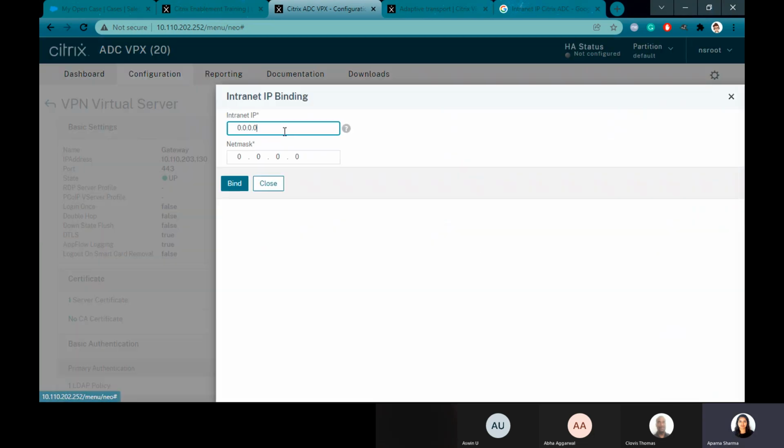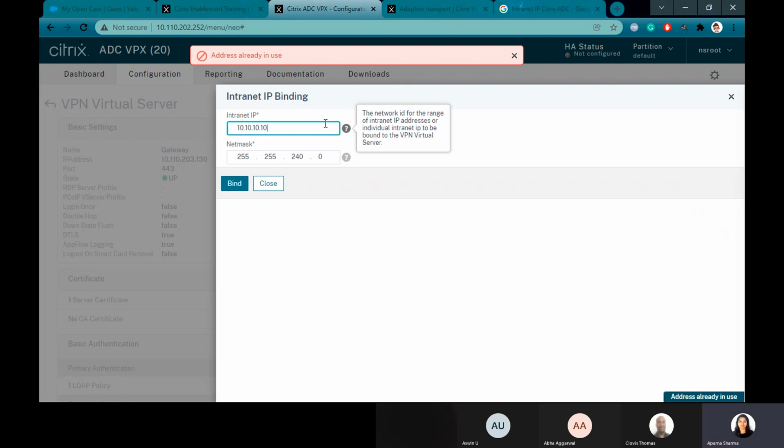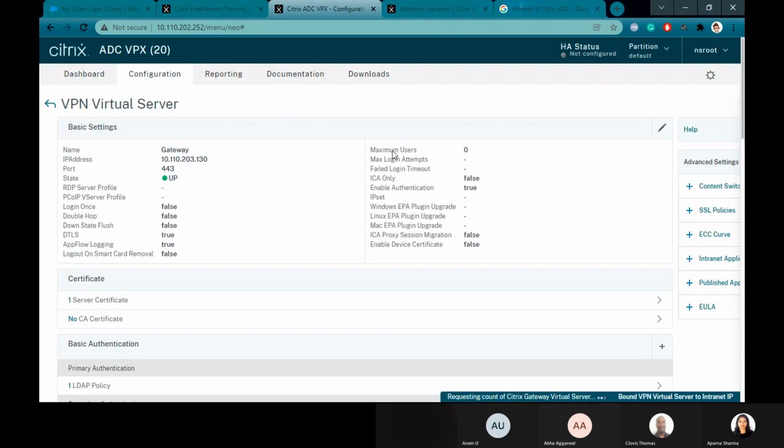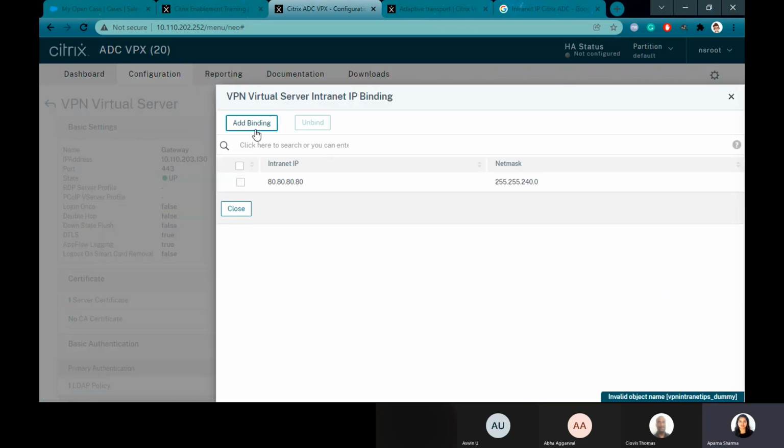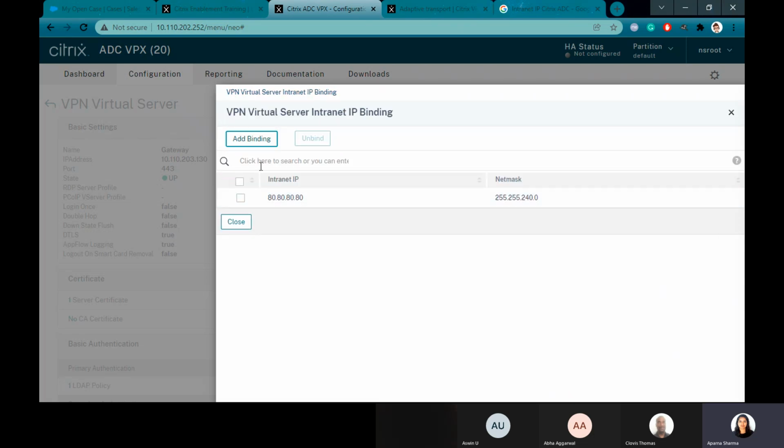Once you've configured one pool, you can configure another pool. Whatever is configured first is the highest priority. Once the IPs from this pool get used up, you'll start using the IPs from the other pool. You can do that.